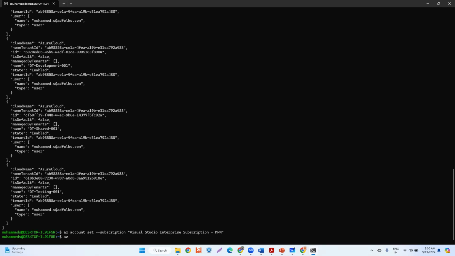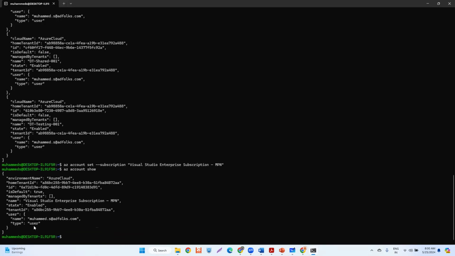That is connected, and I'm just verifying whether the subscription is selected. For that, I will use az account show. See, this is the name, so that's fine. Now I need to configure something, which means my default resource group.